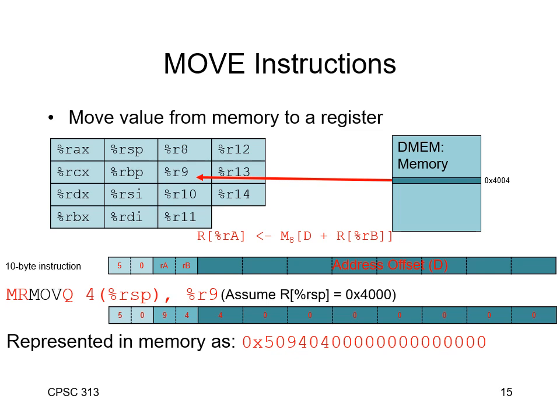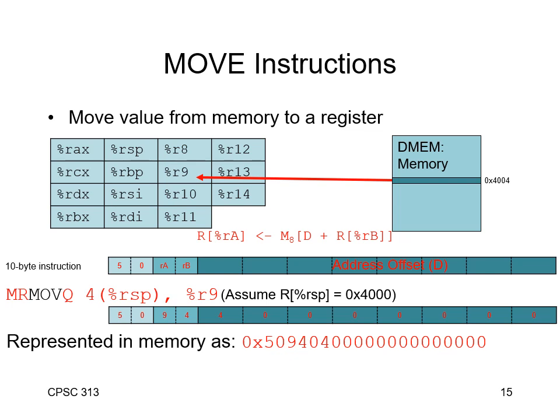Next, let's look at the instructions for moving data to and from memory. We'll start with taking a value that's in memory and moving it into a register. Unsurprisingly, the instruction for that is the MRMOVQ, move Q. In order to understand these instructions, we're going to have to understand the addressing modes that the Y86 supports, or I should say addressing mode, unless you consider immediate a mode.